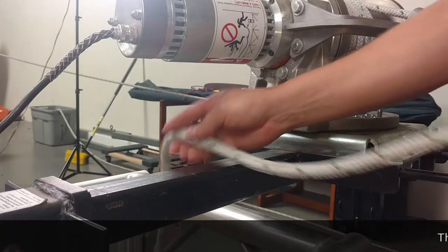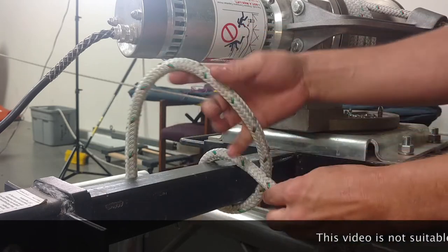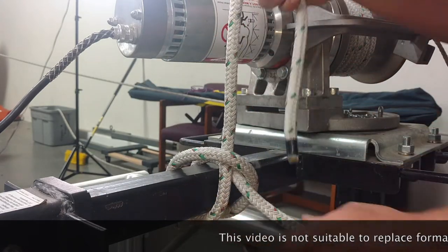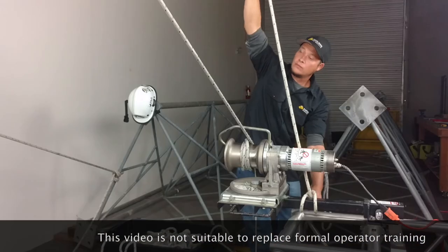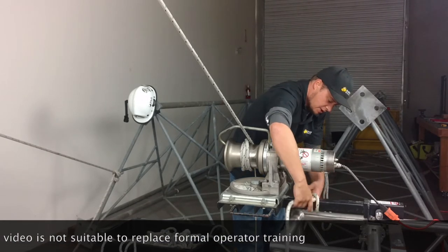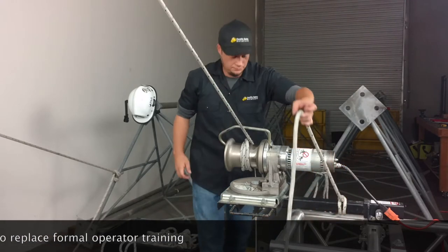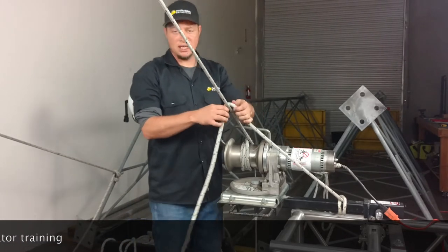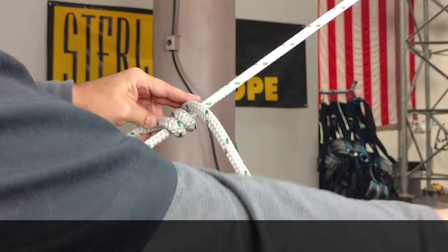You can tie a bowline, but I'm just going to tie a clove hitch with a really long tail, because I'm going to actually use the tail. Make sure that this clove hitch is nice and secure out on the hitch mount. Take your rope — it's basically kind of like a taut-line hitch. I'll show you a close-up of what it looks like.